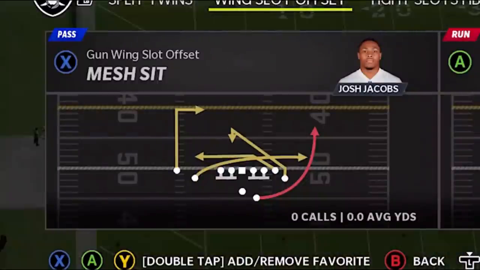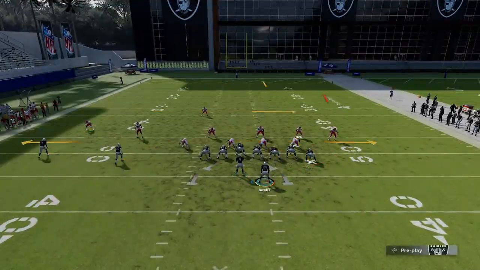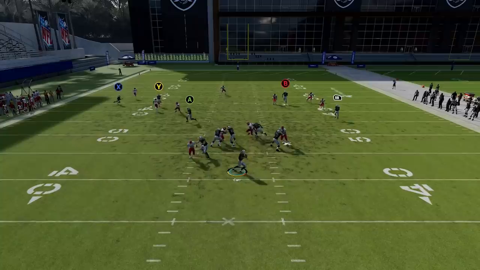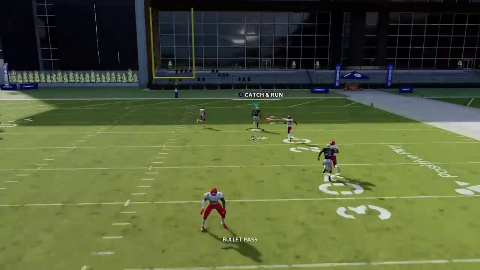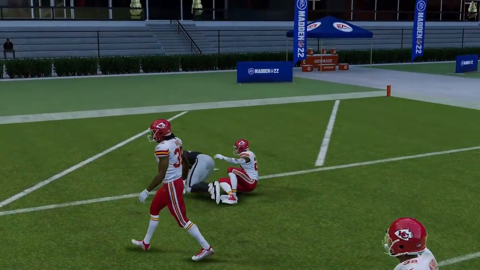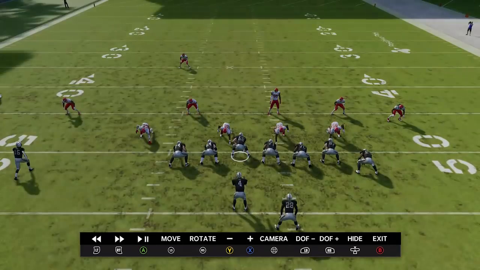Next up, we have the mesh sit. Against cover three, you just want to put the B route on a streak. And I say streak the Y route too, just to keep that safety over there. Because if you have a fast enough tight end, you can get a very explosive player, even a one play touchdown against cover three. As you can see, the cornerback slows down to let the tight end get past because he really has to react to the running back route.